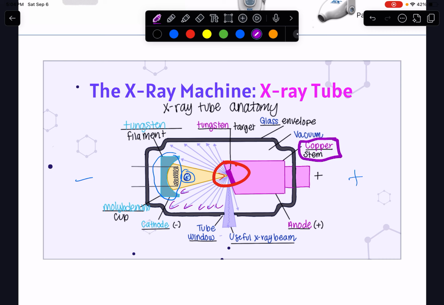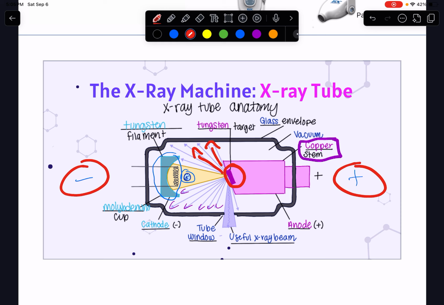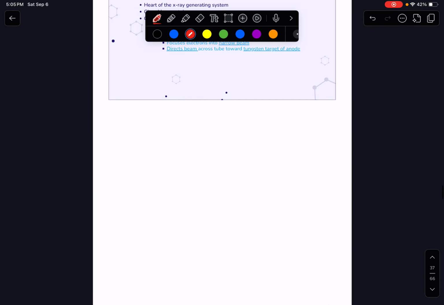So all that is just a fancy way of saying that once we go from negative to positive, it shoots out like this, just how we said. Well, now, because it's shooting to the tungsten target, we get a bunch of scattered electrons here. So that's why it says X-rays produced are emitted from the target in all directions, like that. But that's when other components come in. So the leaded glass housing, which I think is on this one here.